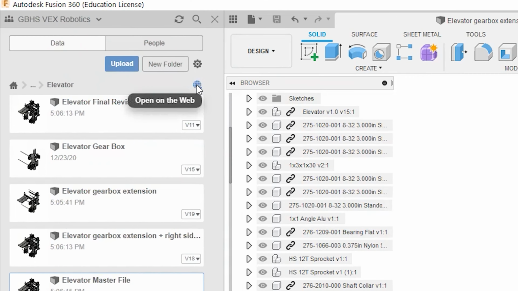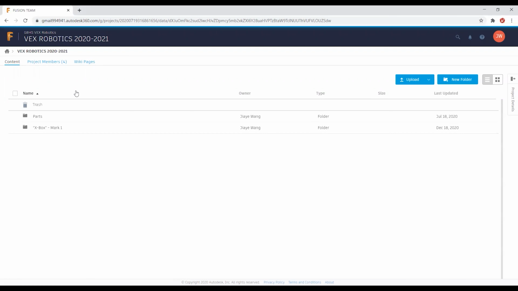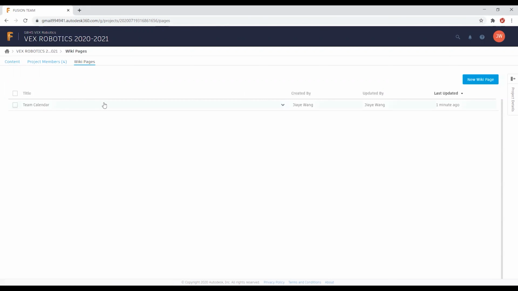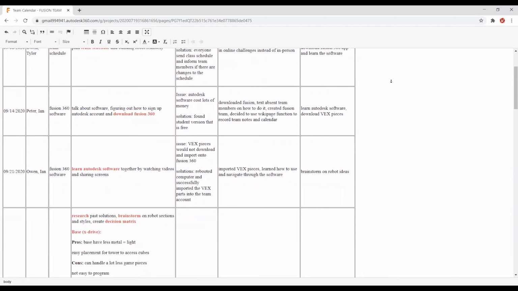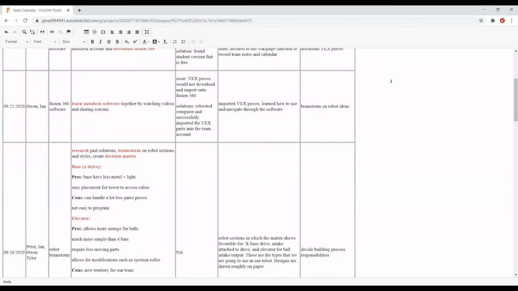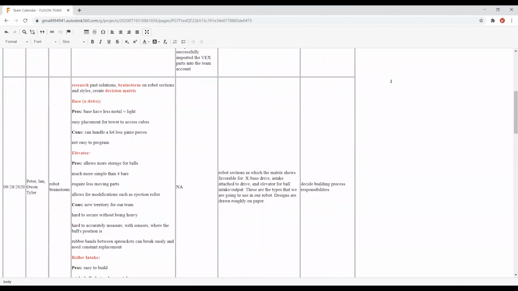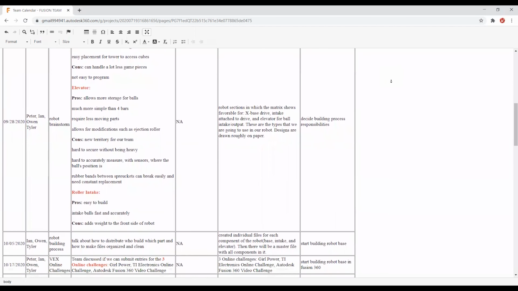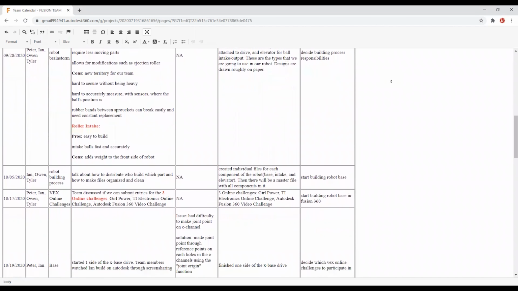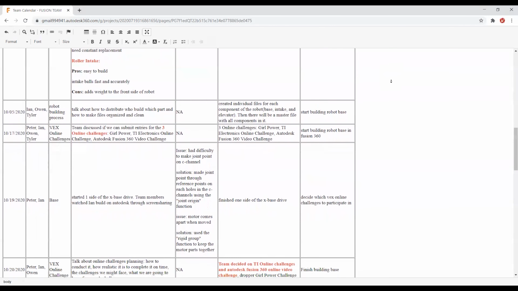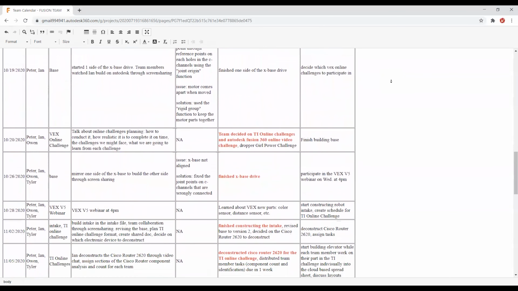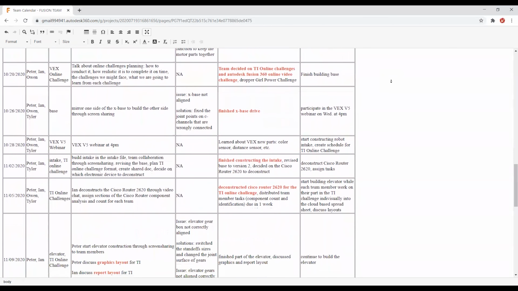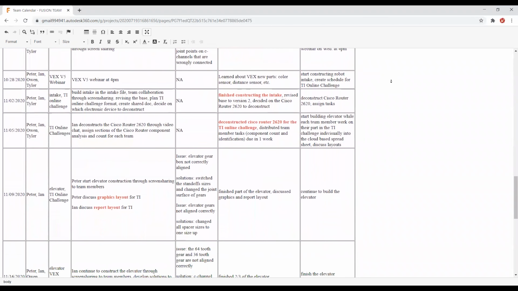Throughout the year, we utilized the wiki page function on the Autodesk Fusion 360 website, where we created a page and kept our team calendar. Our calendar included our weekly meetings, individual progress on different parts of the robot, and progress on the improvement and changes that we made as a team. We also took detailed weekly notes, like talking about what we did, issues and solutions, anecdotes, mistakes, and lessons learned. It acted as a place for our virtual logbooking.